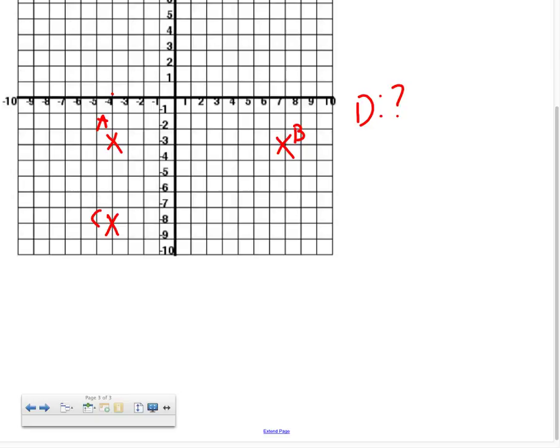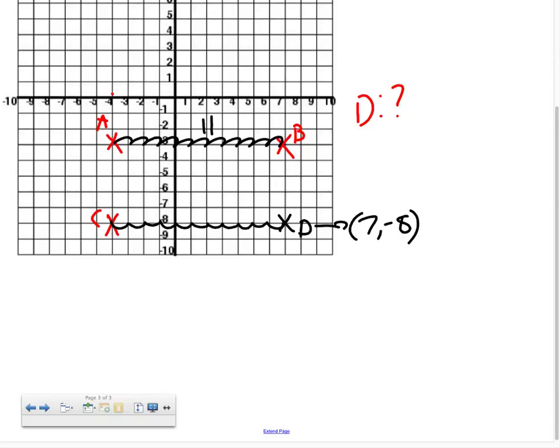So if I want to make a rectangle here, I can count how far away is A and B. Well, it's 1, 2, 3, 4, 5, 6, 7, 8, 9, 10, 11. 11 jumps. Let's do C then. So C should be 11 jumps away from D because it has to be the same. 1, 2, 3, 4, 5, 6, 7, 8, 9, 10, 11. So that would be where point D is, which is at the point 7, -8.